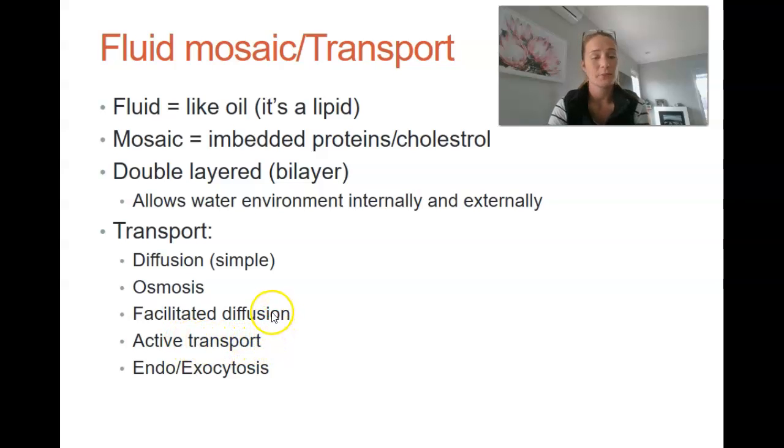Active transport, we're kind of building on it each time. Active transport, similar to facilitated diffusion, we are using a protein channel to move through. However, we are going against the concentration gradient. So this is in an instance where we need a really high concentration of molecule to continue coming into the cell, even when the outside concentration has decreased. So we still need to keep moving, but now it's against the concentration gradient. This is expending energy. So in your definition, you would have to define that active transport is using energy or using ATP in order to move molecules against the concentration gradient.